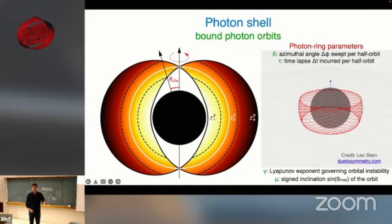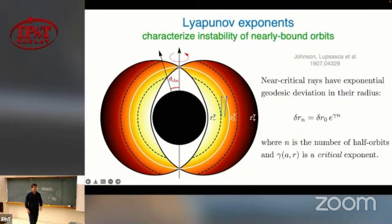So the most important one, actually going back to, I think it was Vijay's point, if you're here and you want to load a photon onto this orbital shell, you have to aim your flashlight just right. It has to be that the photon has no radial momentum, otherwise it's going to move away. So if you either give it a bit of radial momentum or if you keep it with the right momentum, but you give it a little kick, any small perturbation will kick this photon away. And then you solve the equation of geodesic deviation, the Jacobi equation. And it's a simple calculation to show that the change in radius as a result of this instability will actually be exponentially growing in the number n of half orbits.